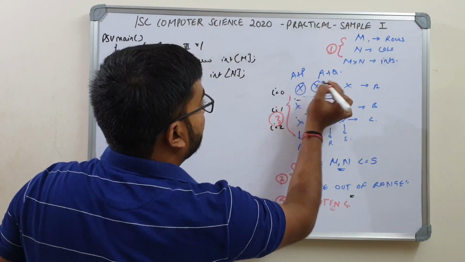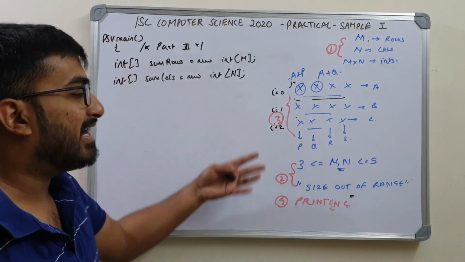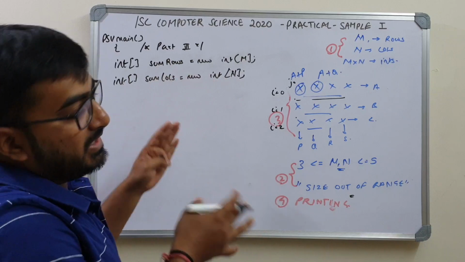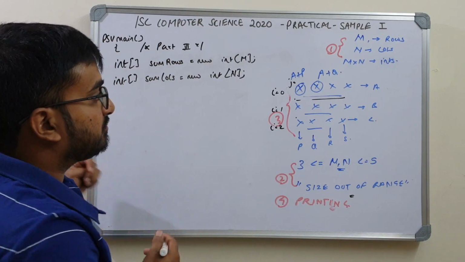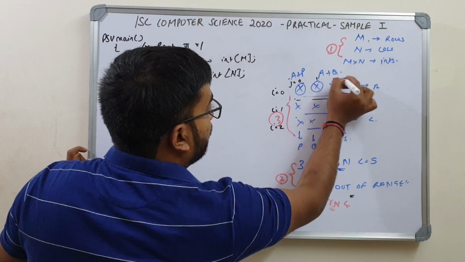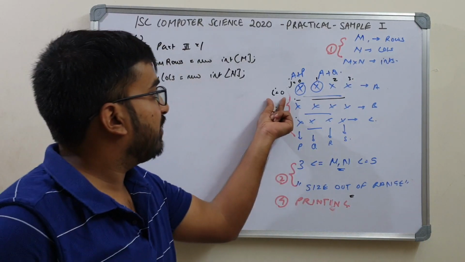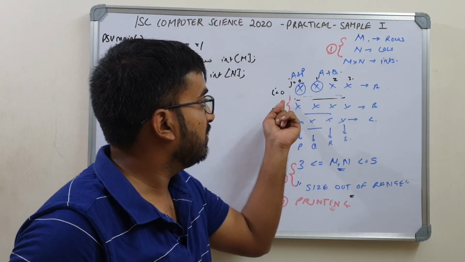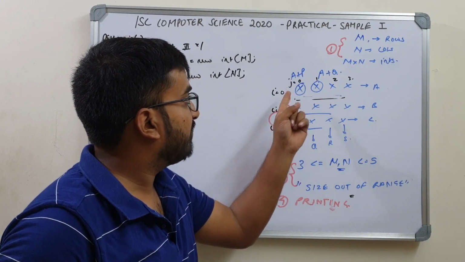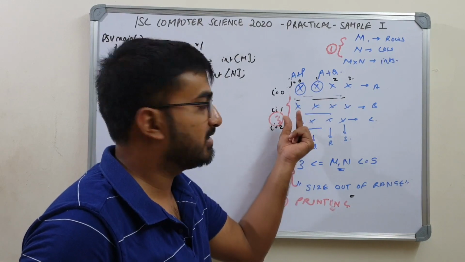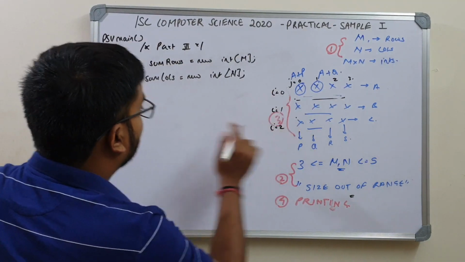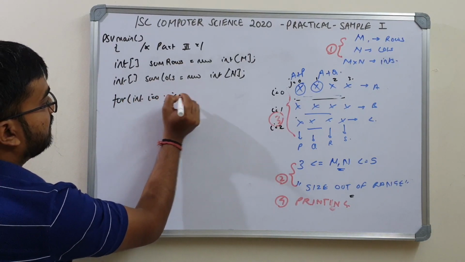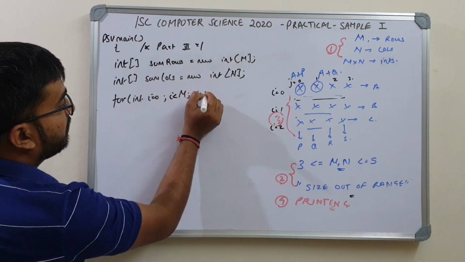Similarly, if we take a j pointer, and i and j as standard pointers, it does not mean you have to always take i or j. Just take a variable. But keeping it i and j makes it very intuitive. So j is 0, 1, 2, 3. For i equals 0, if I pick up j as 0, 1, 2 and 3, I get the sum of row 0. For i equals 1, if I pick up j as 0, 1, 2, 3, I get the sum of row 1. That is why we traverse for int i equals 0, i less than number of rows, which is m, and i plus plus.